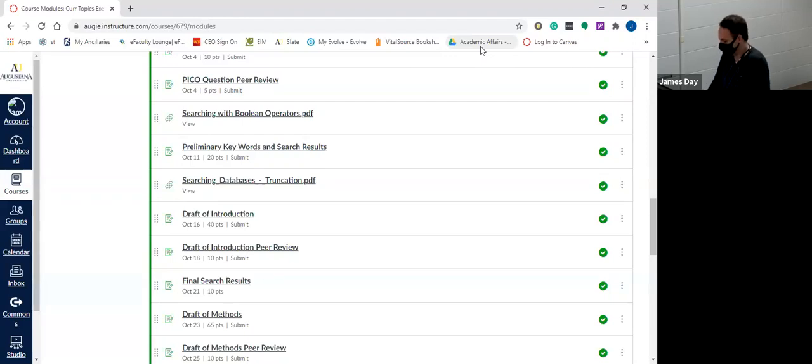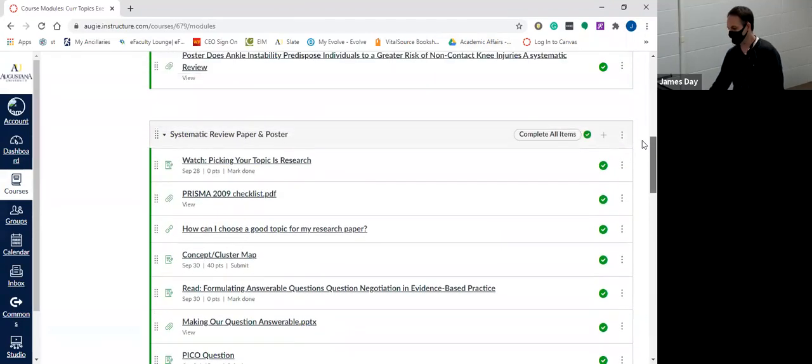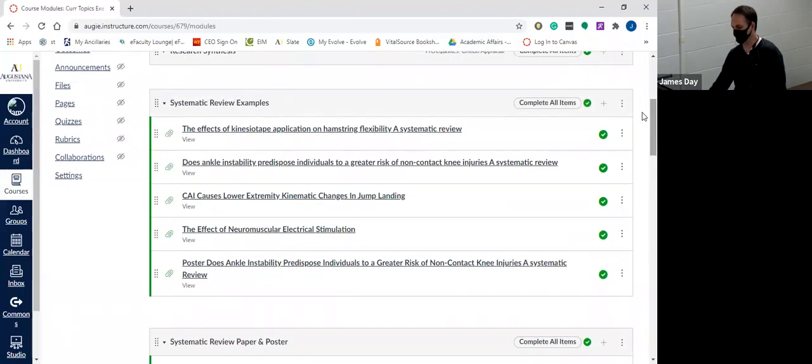So now we are going to start writing the very first words of our systematic review. A few things from your Canvas page will be helpful if you haven't looked at them already. First off, there is this module on the examples. These are all class projects that have been done in this class previously, some published, some unpublished.